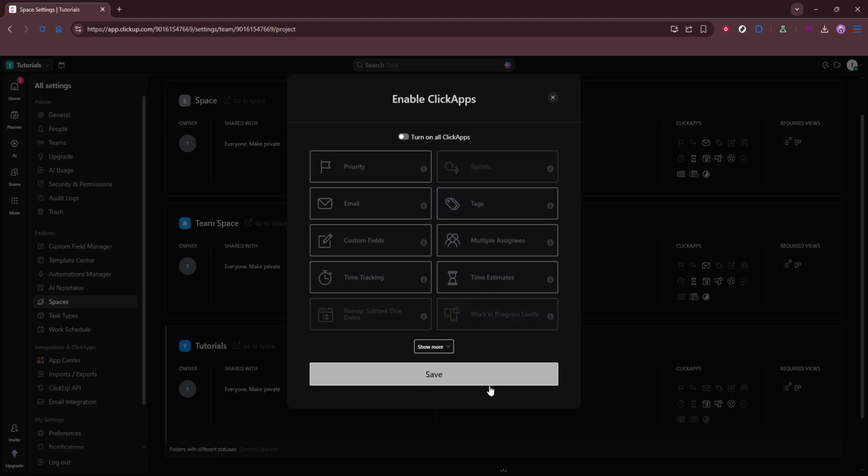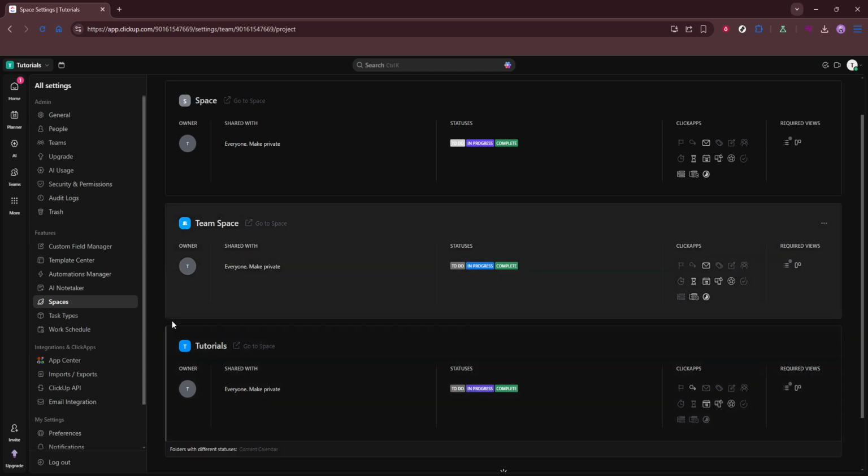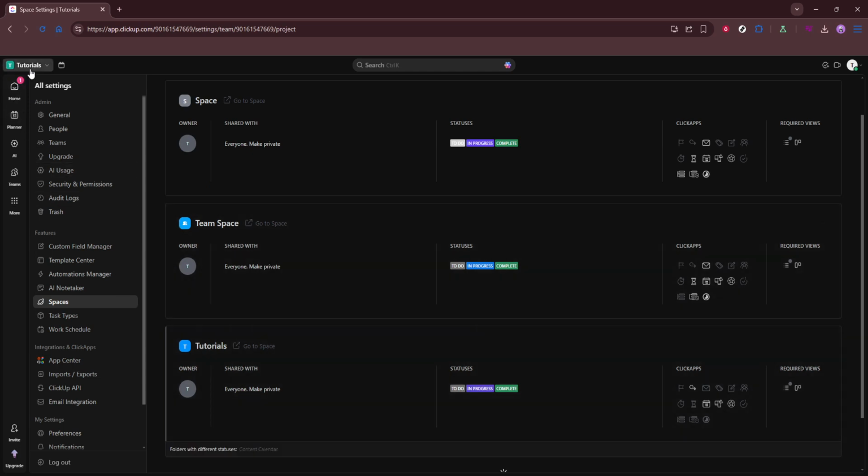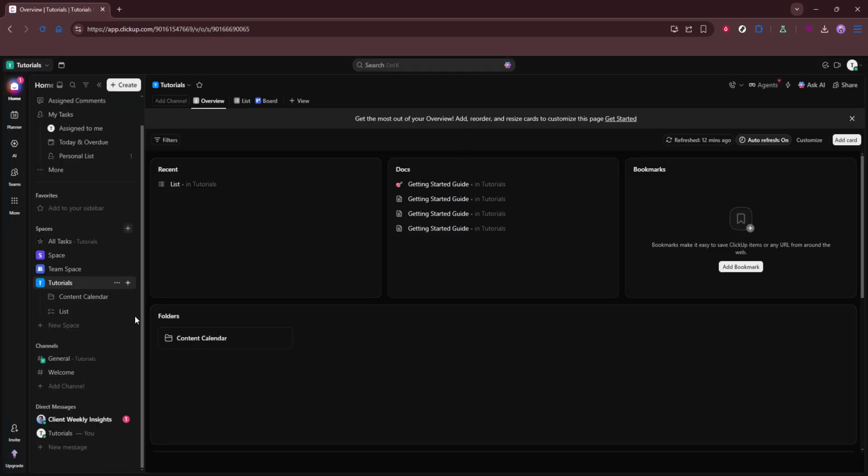Now navigate back to that same space and open the specific project where your tasks live. Choose the view where you manage tasks, typically the list view, so you can customize columns and make the sprint field visible to the team. In the task table, add a new column and search for sprint. Select the sprint field to add it to your view. You can drag the column to reorder it and place it near status or priority for easy scanning.